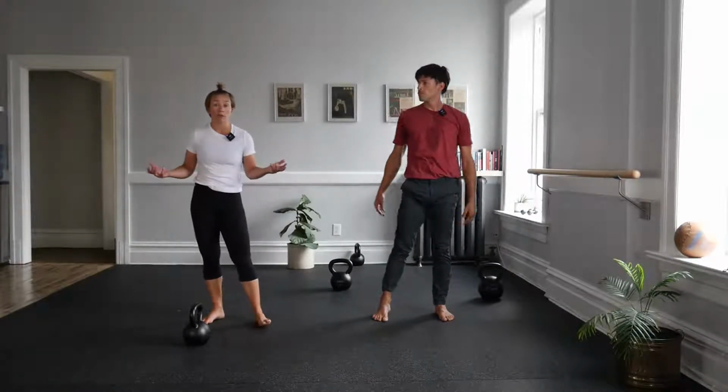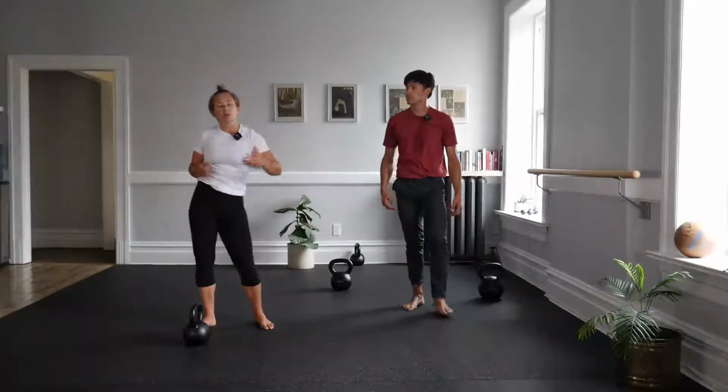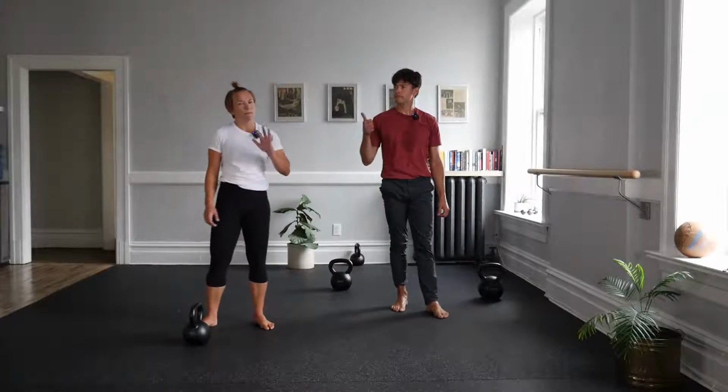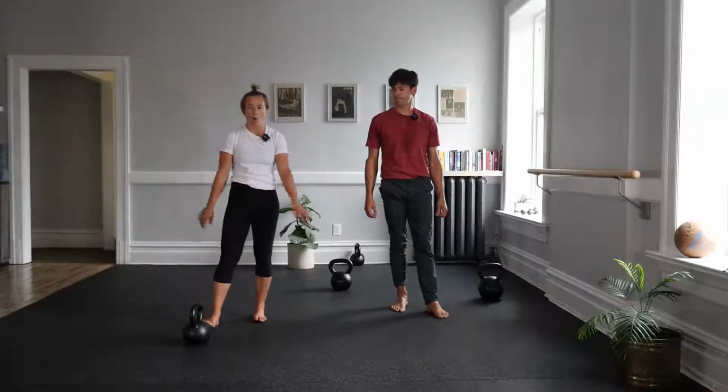Now just take note how you're breathing. Did you recover fully in that 30 seconds? It's a little bit more elevated. Work towards that full recovery in that minute-ish time. Got it. All right. It's time.